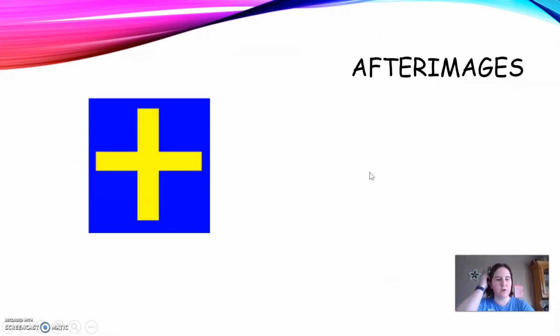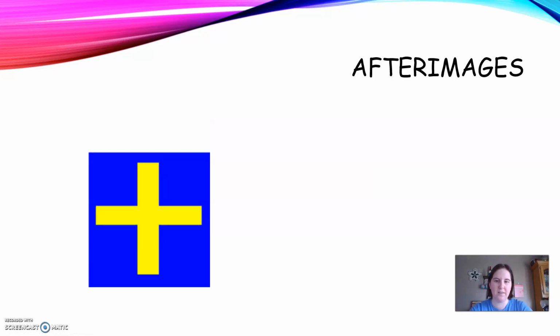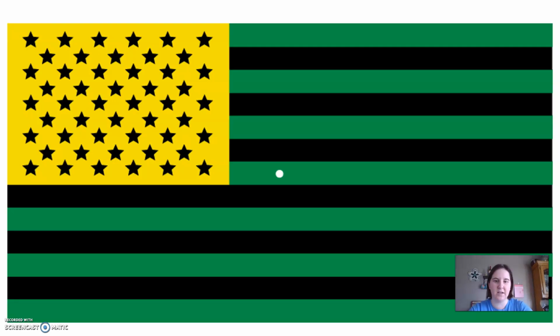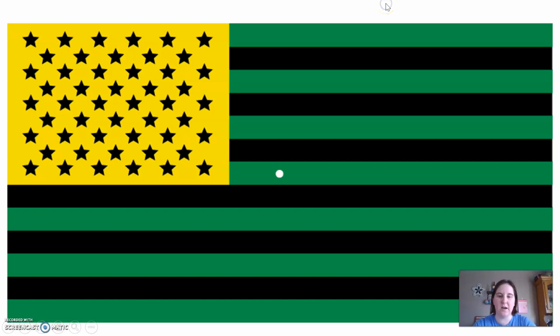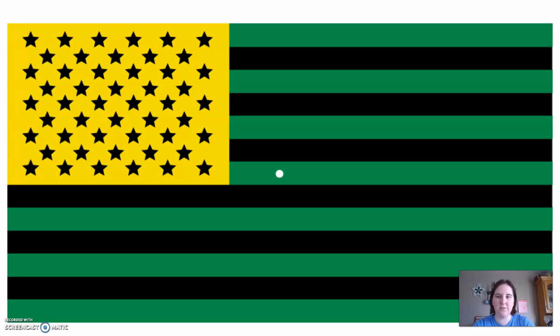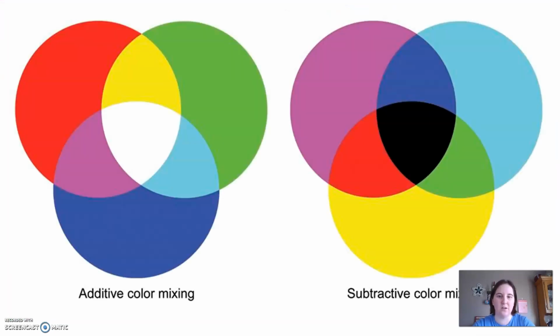And then this is fun with afterimaging. If you stare at this image and pause the video and then look into the white space, you'll see afterimage effects. Okay, so this one, I'll leave this one up. This one's probably the most fun one, and we'll end this video for now here. But this one, if you stare at that white dot in the middle for a while, and then we'll flip over to a white screen, you're going to see a real life American flag. Because the opposite of yellow is blue, the opposite of black is white, and the opposite of green is red. So that would make sense on all of those.